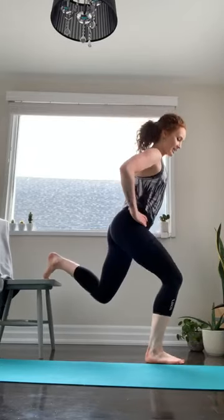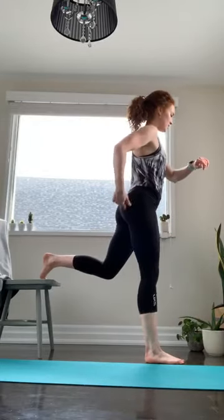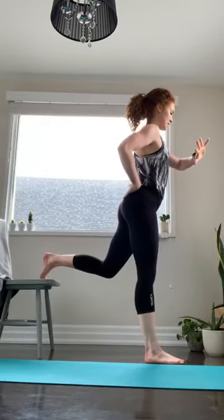Let that back knee bend. Don't think it has to be like a yoga lunge where we're pressing into that back leg. I want to focus on that left heel. You gotta hold the bum, make sure it works. Give it a poke. Sometimes it feels like it's working, sometimes it doesn't.